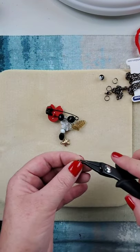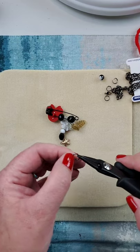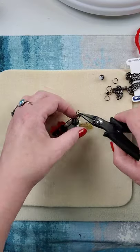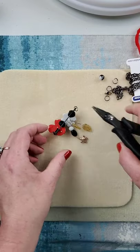Just for good measure, I'll put this one on the other side. This is how it hangs. And then there's a little loop right here in your safety pin. You just go right there with that. And that's where we'll put our chain.